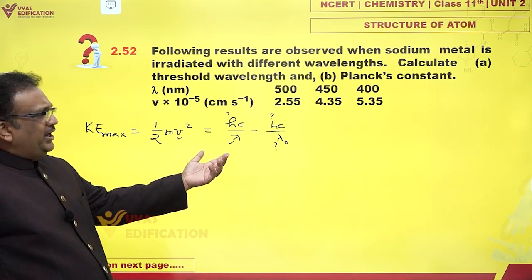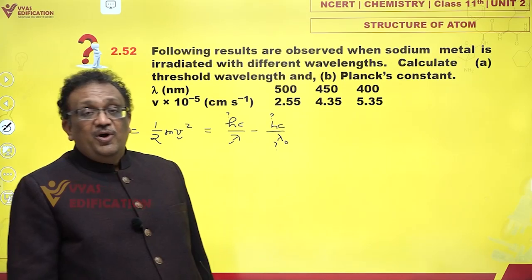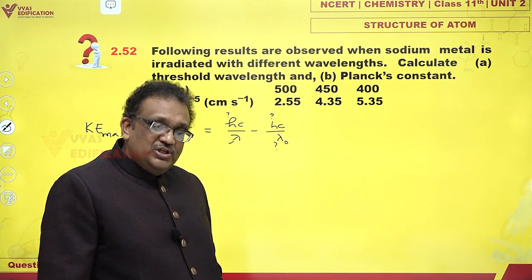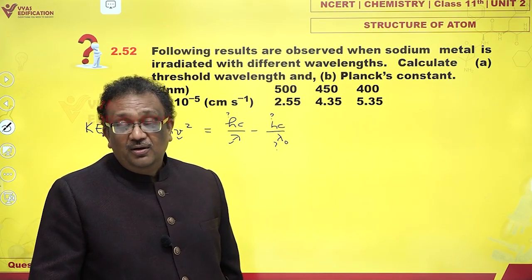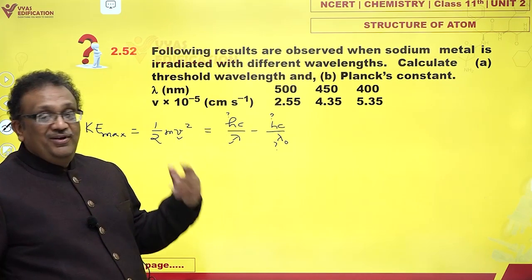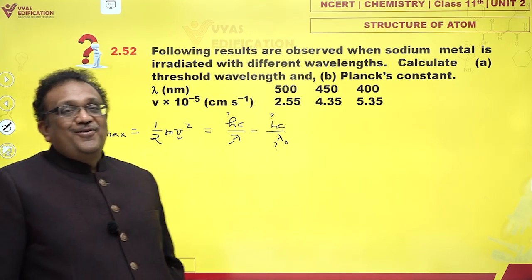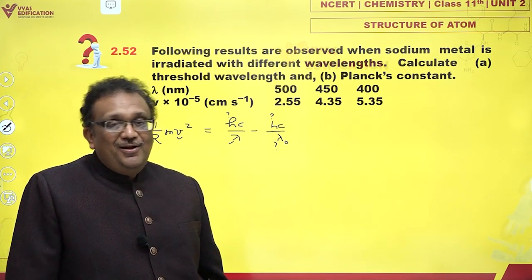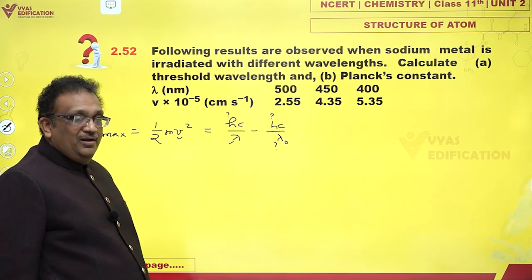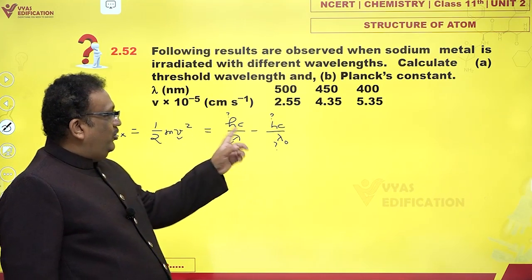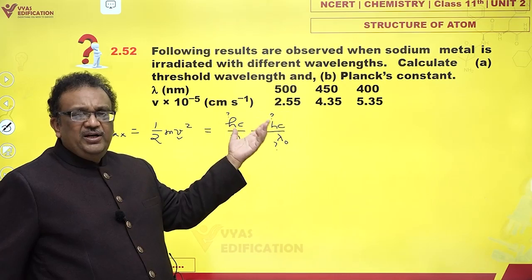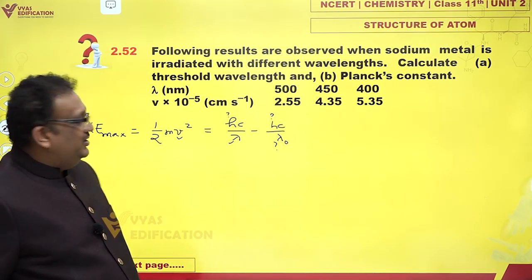I just substitute, I get equations. As a matter of fact, I'll get 3 equations because I've been given 3 data. I could use just 2 and solve them. Or even better, if you're willing to find out mass of electron as a variable, you could use that also here. You have 3 equations, 3 unknowns, solve them. Whichever you feel happy. I have no intentions of going unnecessarily long. Mass of electron and velocity of light, I'm going to assume. Just any of these 2 data you can substitute, solve and get the answer.